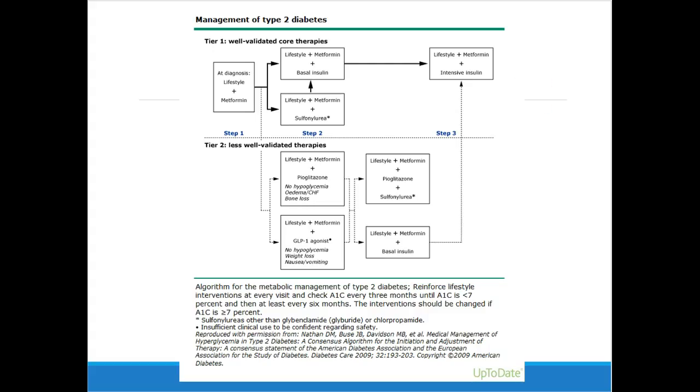Okay, this up-to-date diagram I think makes everything very clear. You can go and look at the diabetes guidelines, and I didn't put anything from them specifically because I think they're kind of confusing. They go in a lot of different ways, and they basically say you can really do whatever you want. There's a lot of evidence supporting all of these medications. But I like this because it's very clean.